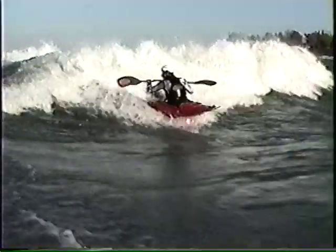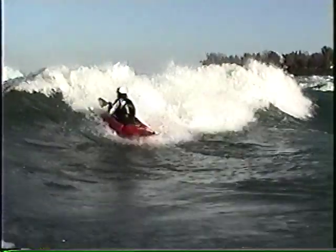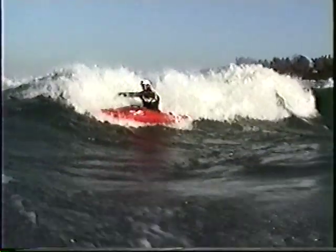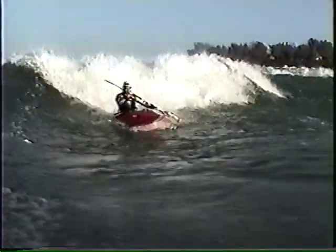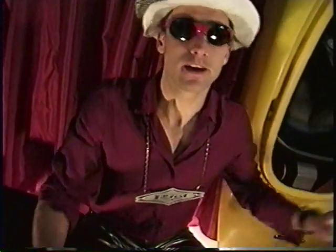Once you're in the back surf, plant your paddle in the water, and as you're back surfing and you're getting ready to spin the boat, drop your upstream edge and shift your weight towards the back of the boat. This will automatically allow the bow to break free, and it should just skid past you and overtake your body and end up facing upstream, and now you're in a front surf.